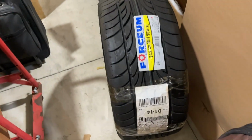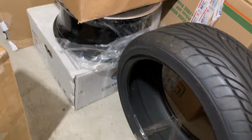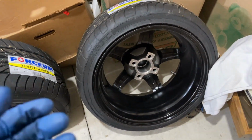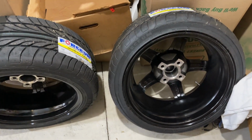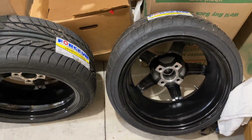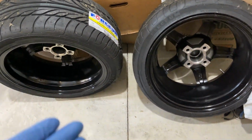The other ones are over here. They got the wheels. The last two wheels, I never got them mounted yet. But by these being a taller rim, I don't have to possibly worry about them rubbing or damaging that header. So I probably would have got away with that. The other ones are a better header to me. So we're going to get them cleaned up and try to get them installed before we move the black car out the garage. Since I want to do it now, since I'm going to make that change, we're going to do that.